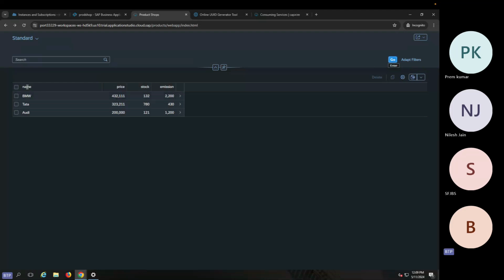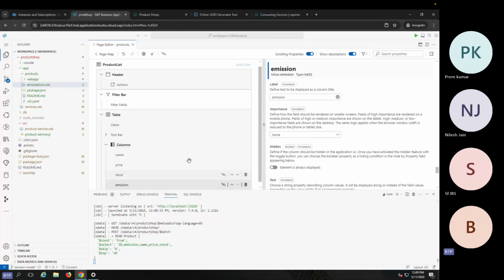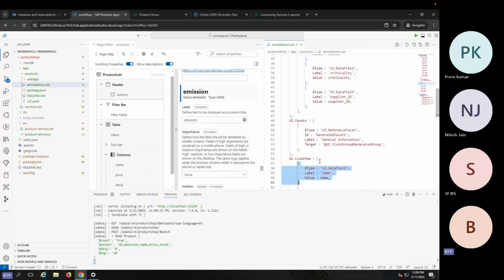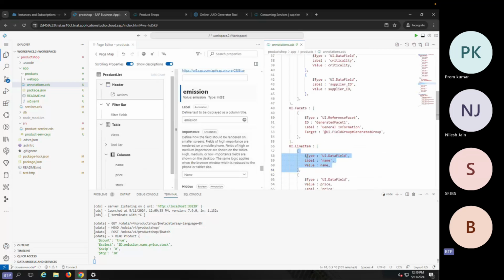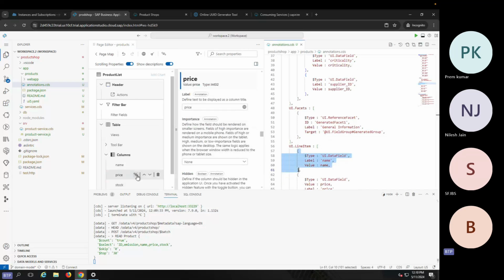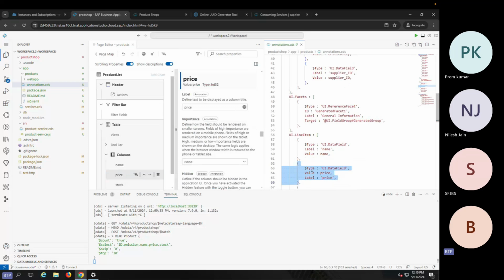Let's go and change this header title. If you come here, what is basically happening? If you want to see all those things which change the UI, you just have to click here and click this icon. You can see the associated annotation. Can you see how we have written the annotation, it is coming automatically. Similarly for the price, you just have to click this one and you will directly navigate to that annotation. So either you can change it from here or you can change it from the UI itself.